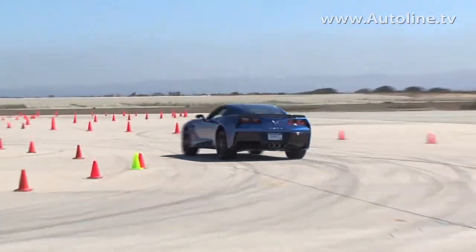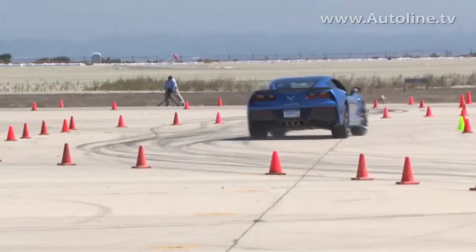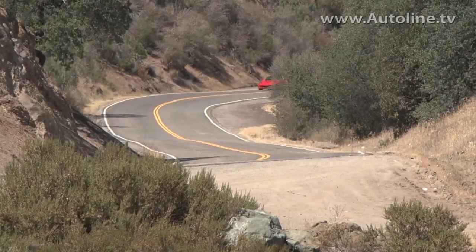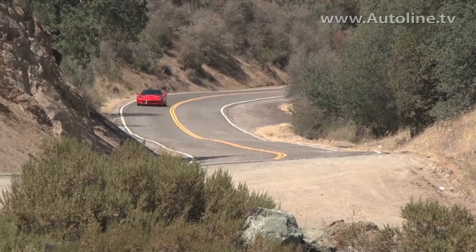We're always looking to improve track performance and street performance. We didn't have a specific goal in mind like a specific Nürburgring time. Traditionally we want to expand the performance envelope, but on this car we wanted to make that envelope more accessible — so it's not just pro-level drivers who could drive the car at the limit, but everyday drivers could too, and it would be a quick study on a track.